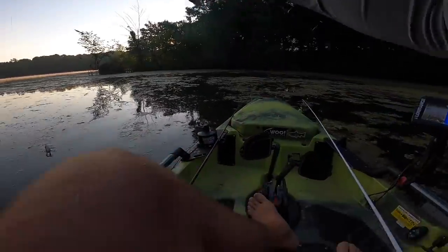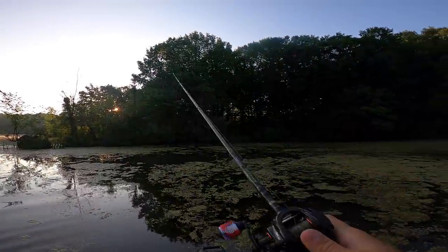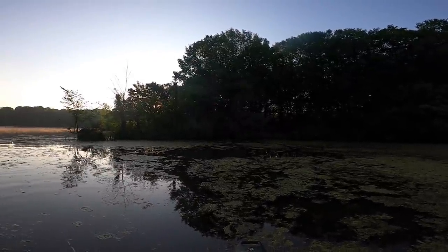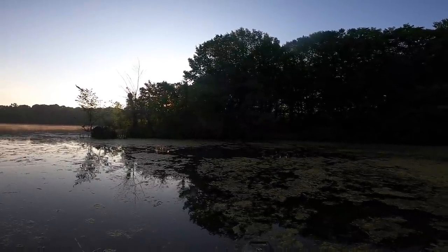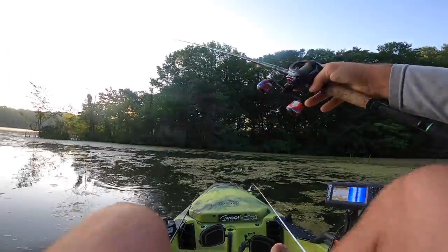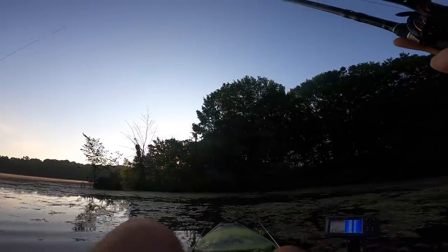Really like the look of this frog. Let's see how she fishes. Oh my god. The thing casts so well. It's one of those tapered nose frogs. So as you pop it through the water, you can see the white belly popping up. A little splash. Pop, pop, pause. It's a frog trying to escape. I think these arms on the side of it keep it really stable. Good shape. I like the plastic on it too.